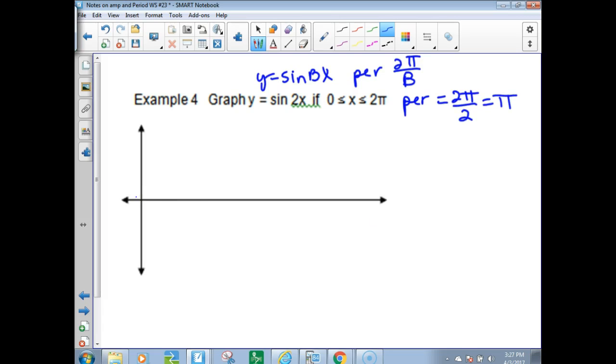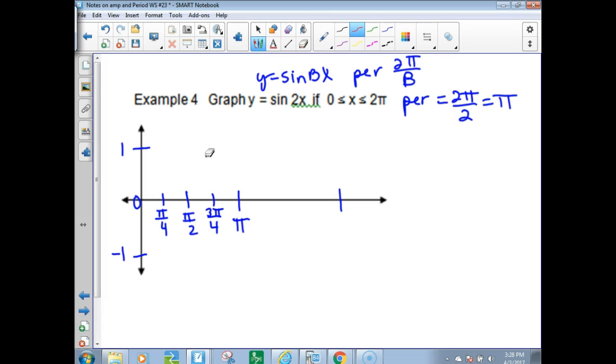All right, so we'll still have 0. Our amplitude is still 1. We're going to go up to 1, down to negative 1. We're only going to go out to pi units. Oh, it said to do it to 2 pi. So let's cut that in half, and we'll show that one cycle is going to go from 0 to pi. So ignore this end mark for a moment. We're going to graph a whole cycle right between 0 and pi. So we're going to have pi over 2 in the middle. What's half of pi over 2? Pi over 4. 1 pi over 4, 2 pi over 4, 3 pi over 4 would be the next one.